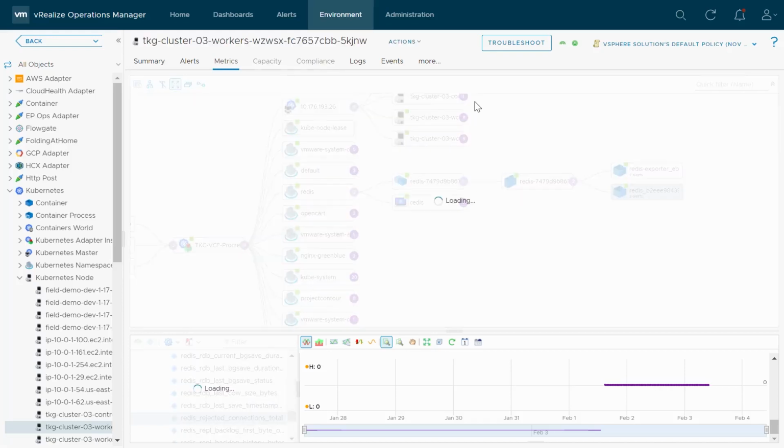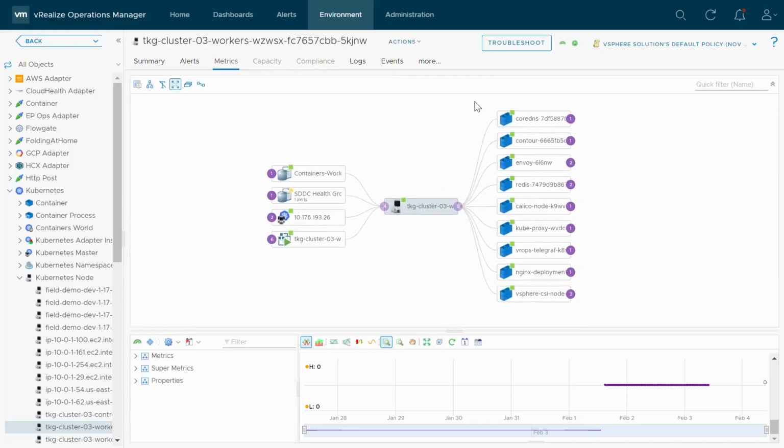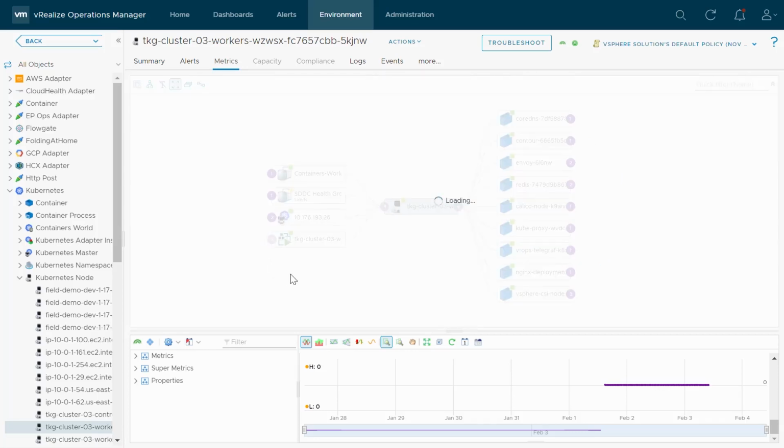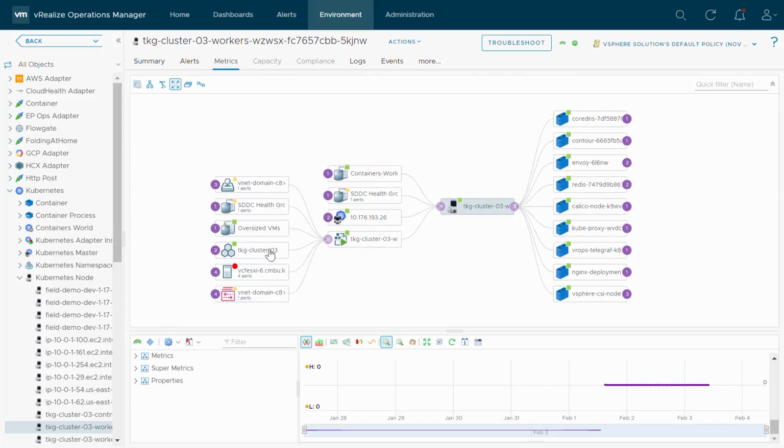So not only can we go really deep into our Kubernetes metrics, we can also go really wide. So if I look at my Tanzu cluster node here, I can see the virtual machine that that node lives on, I can see the Tanzu cluster that it is part of, as well as all the pods that live on that, right? That's all fantastic. And of course, I can go even wider and expand out the virtual machine that that node lives on, and I can see the Tanzu cluster. I can also see the ESXi host that that virtual machine's running on, and I can expand it out further to look at the cluster and data center and vCenter and all of that.